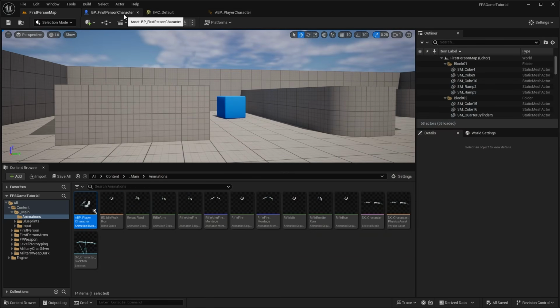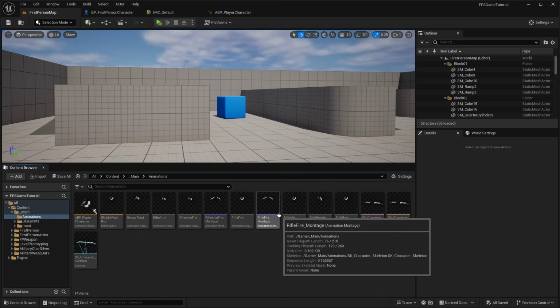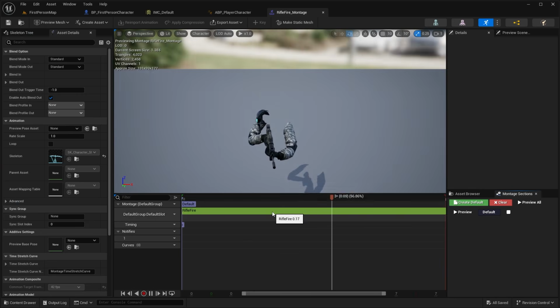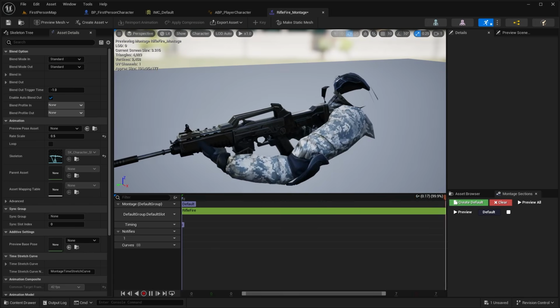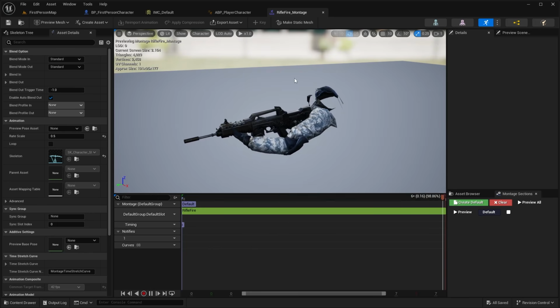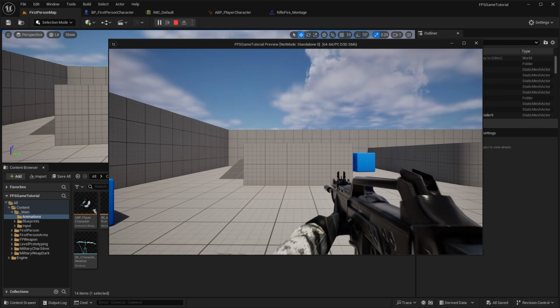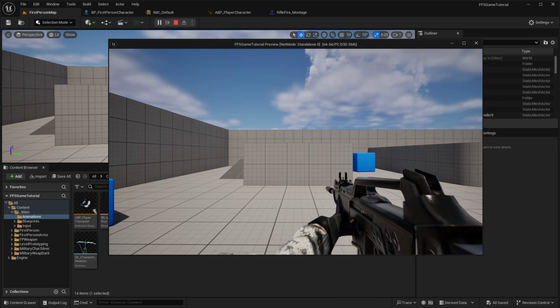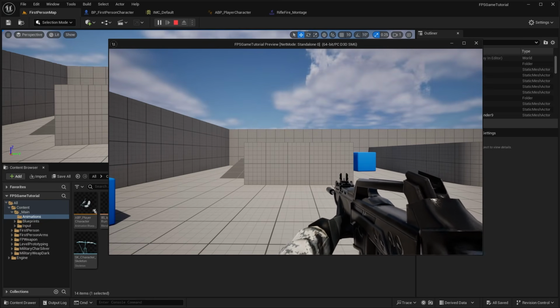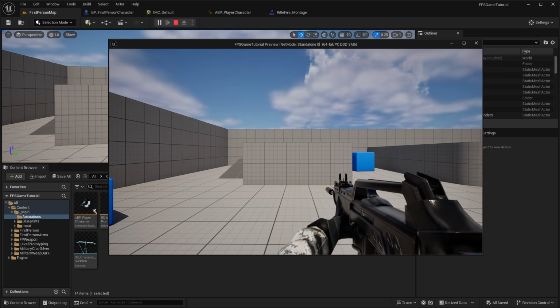To adjust that even more, we could adjust the play rate of the animation. If we go to our animations and open up our rifle fire montage, we can adjust the rate scale to say 0.5, and you can see what the firing looks like. So let's save that. Let's hit play, and now you can see that we have the fire montage. It's a lot more noticeable if we change the rate scale. But that is basically what our fire montage animation looks like.